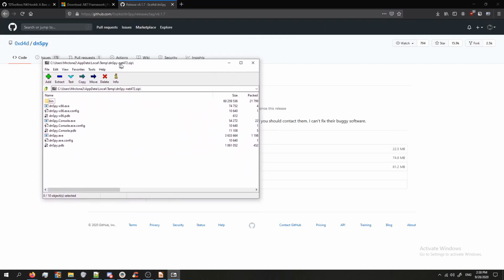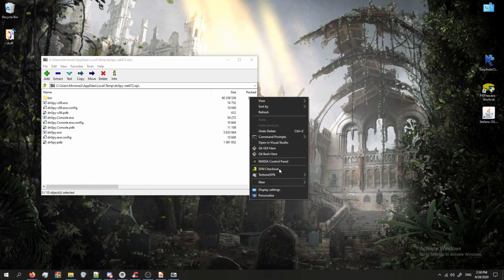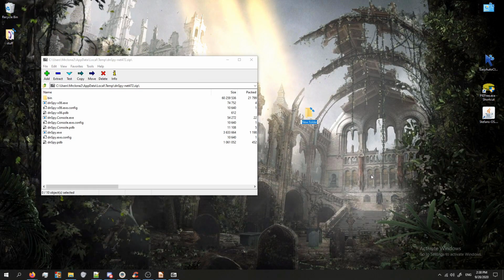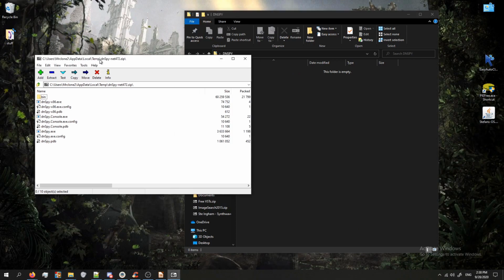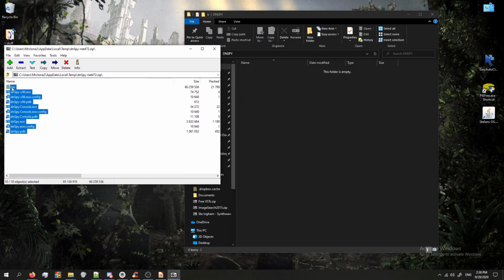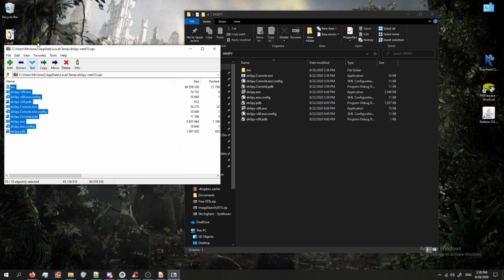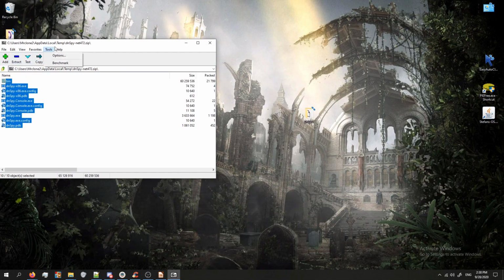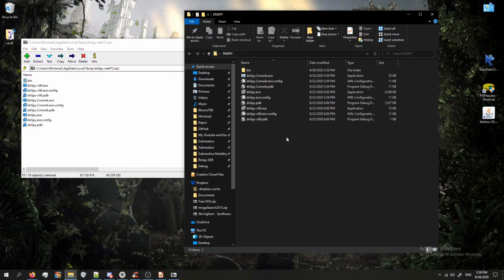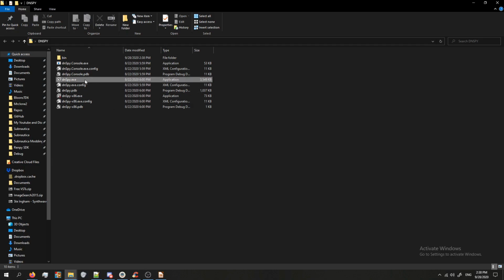Alright, so DNSpy has finished downloading. I'm going to go to my desktop, right-click, and create a new folder. I'm going to call this folder DNSpy, but you can call it whatever you want, and you can put it wherever you want. I'm putting it on my desktop, so it's easier to access. DNSpy doesn't install like a regular program. You have to actually run the file if you want to use it. So that's why I'm putting it on my desktop. To install it, just select all the files inside of the zip and then drag them over to your DNSpy folder like this. To run DNSpy, you would just double click on dnspy.exe. We're going to cover DNSpy more in another video, but we're going to be using DNSpy to actually look at BTD6's code.